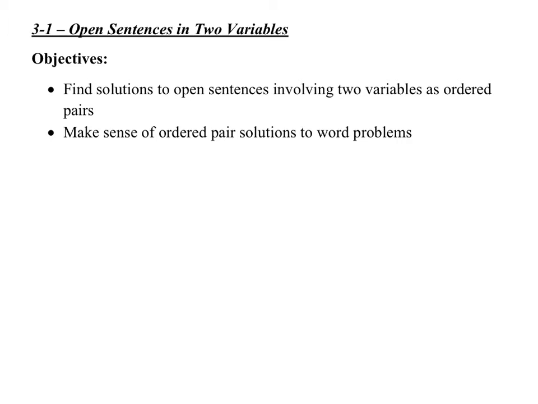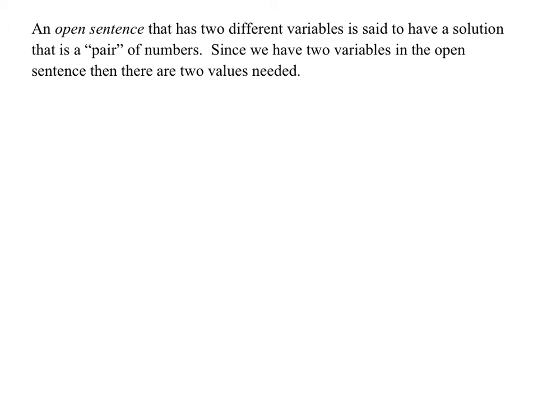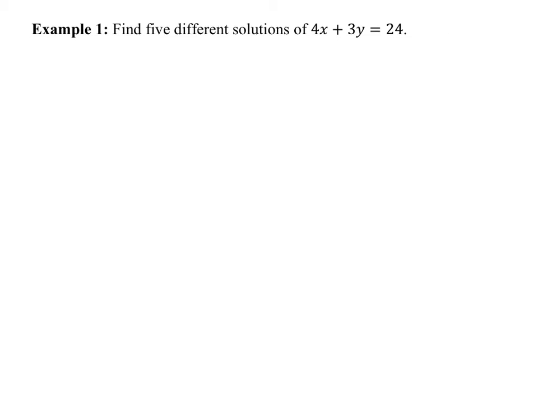All right, so let's go into this. Again, we have a pair of numbers. We're going to notice that our answer is no longer going to be one individual value, but a coordinate value as a solution. We're going to look for coordinate values. And when we have open sentences in two variables, there are going to be many coordinates, or pairs of numbers, that are linked together by that line. So example 1 is very simple. Find 5 different solutions to the following open sentence. It doesn't matter what they are, just find 5.